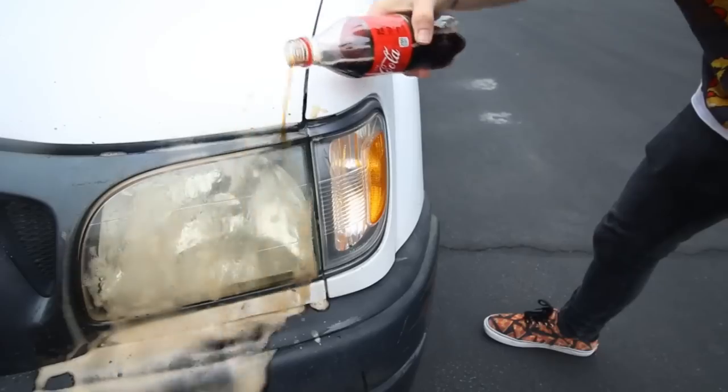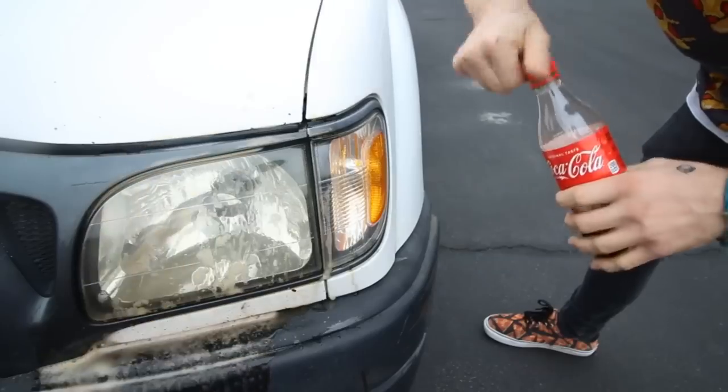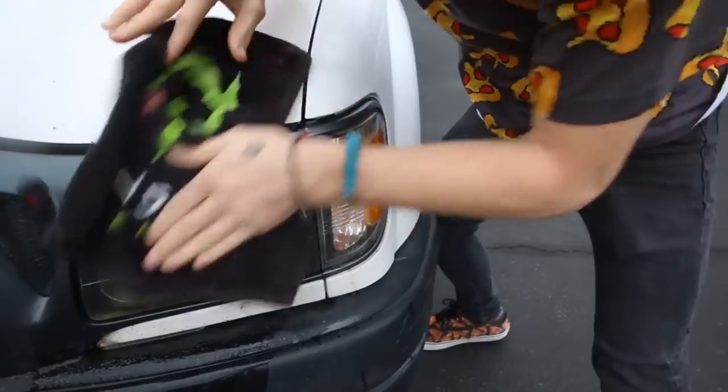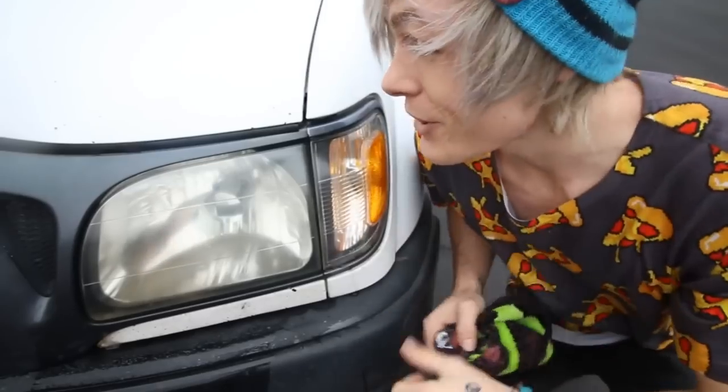Oh my gosh, it actually looks like it's getting clearer. What? How? No way. No way. What? Let's do it before, and this is after. Dude, okay, so it looks a lot clearer to me, so I'm gonna go ahead and say it works.